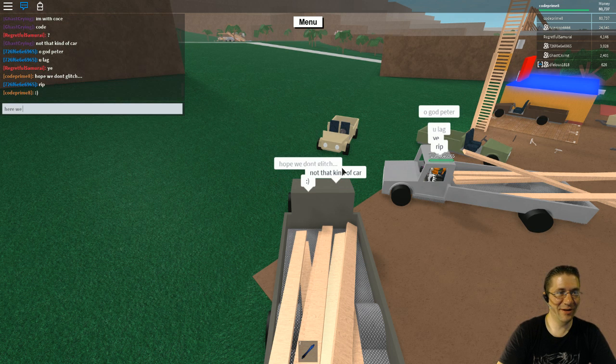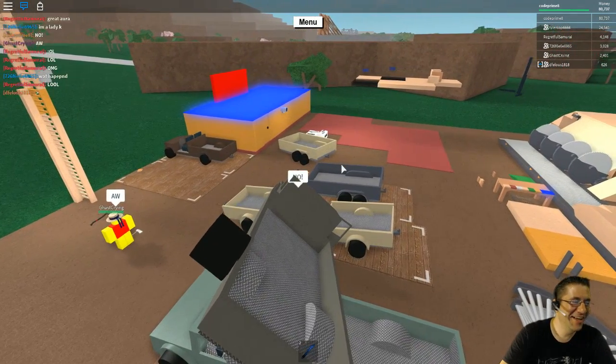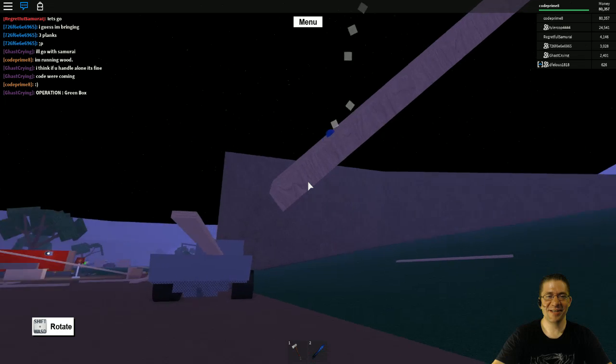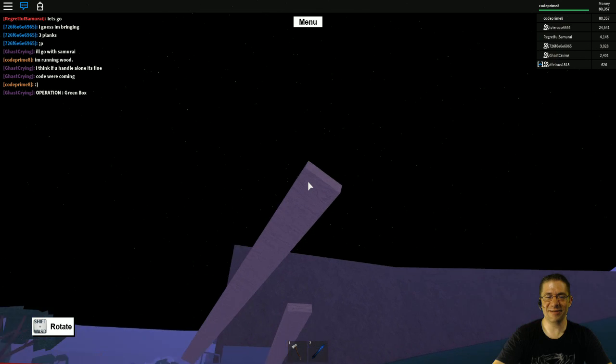Okay, here we go. We'll see you at the top. No, not even out the gate. We've destroyed two trucks. Operation Green Box is what they're calling it. So the trucks are very unstable. You can't get more than one person in it at a time, otherwise it glitches out.